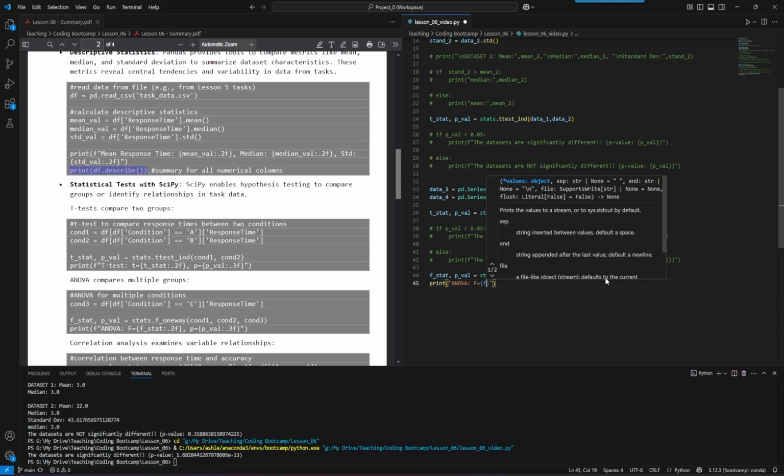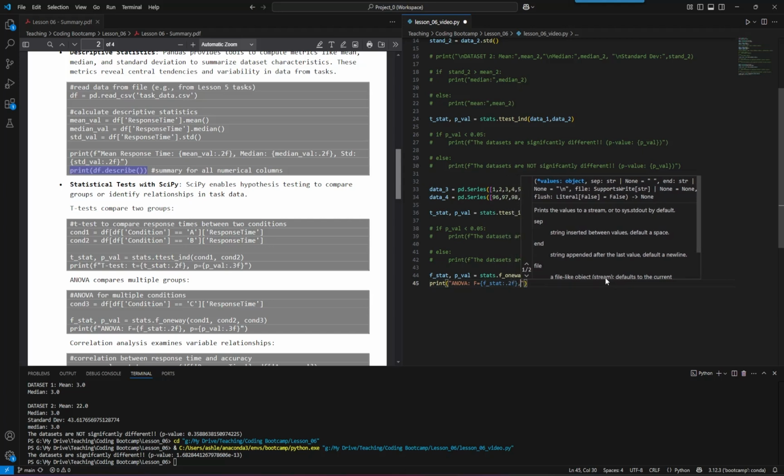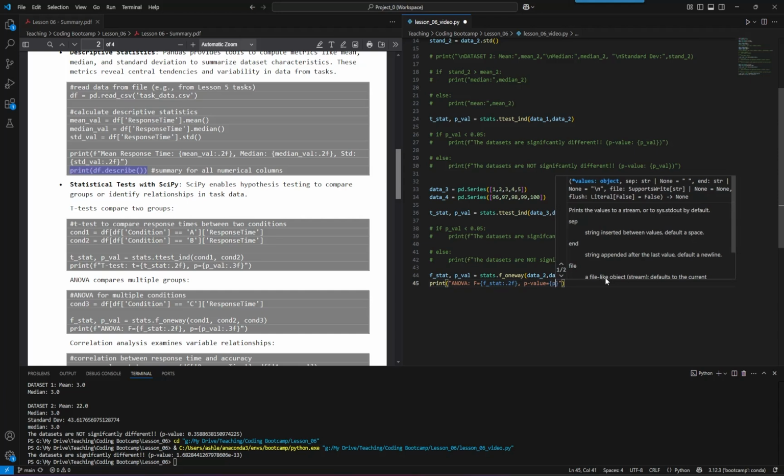Okay, so let's do F stat. Now remember, these are very large numbers, so if we want to actually print them in the proper format, we can round it to 2 decimal places, and then we'll say the p-value is p-val, and then again we can round it.